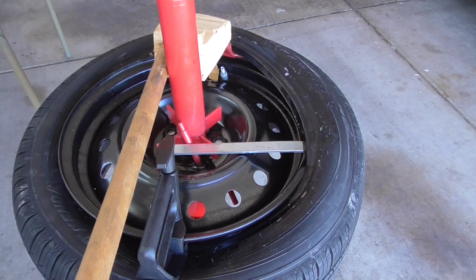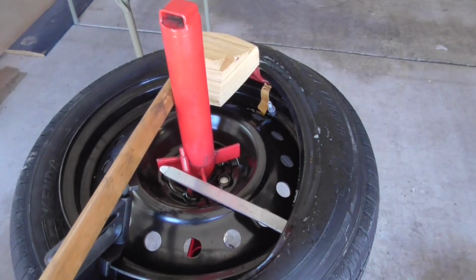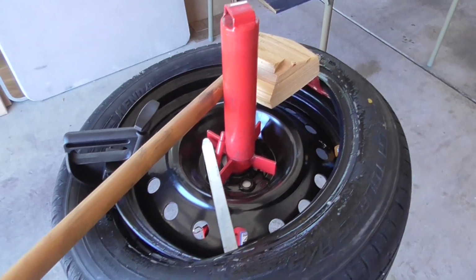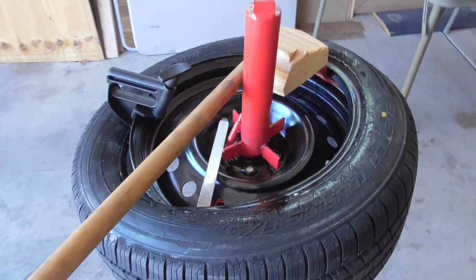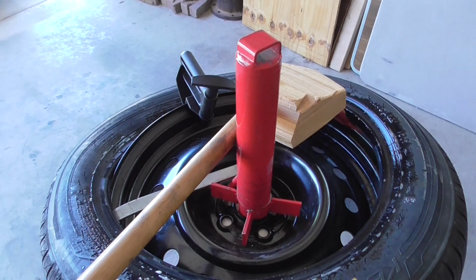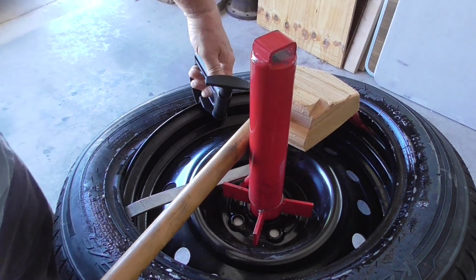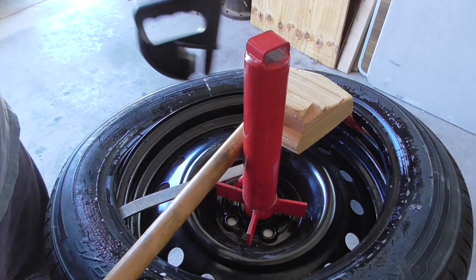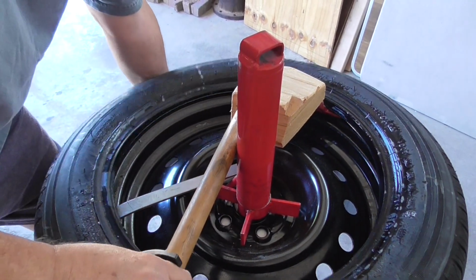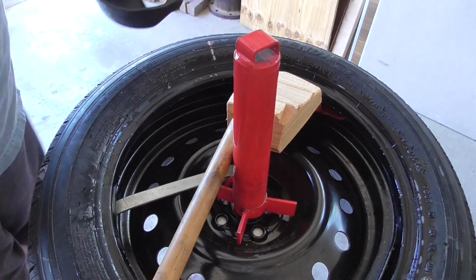I have to move the camera. Almost no force now. It's just lifting it above the top of the wheel rim. Once I take that little bead assistant out, it'll come off. Like so. Now I have to get down into the second one.